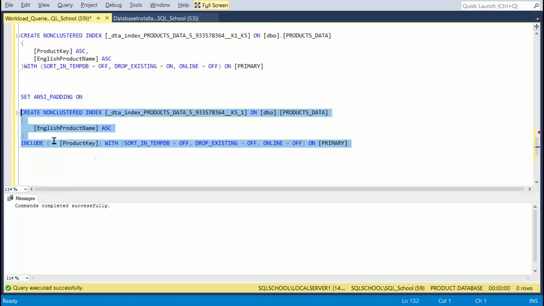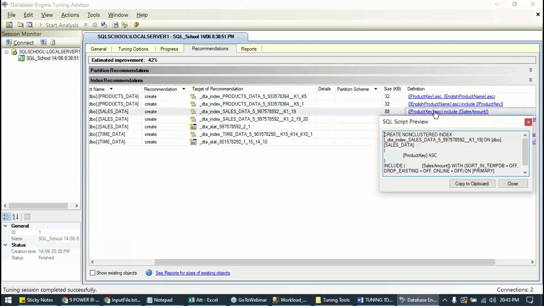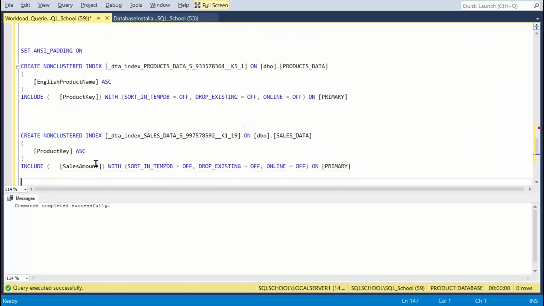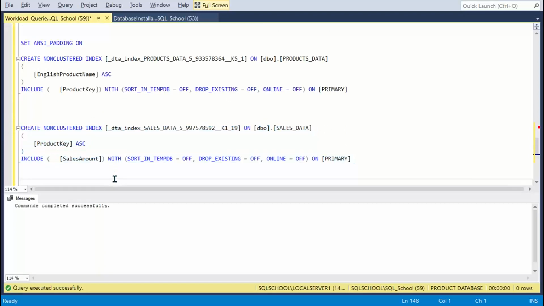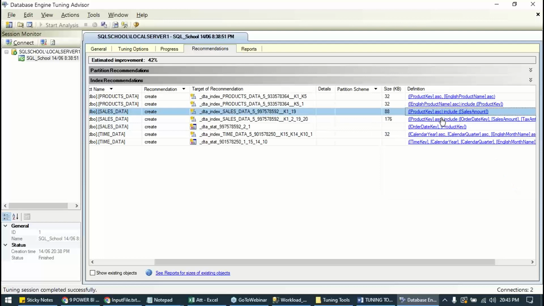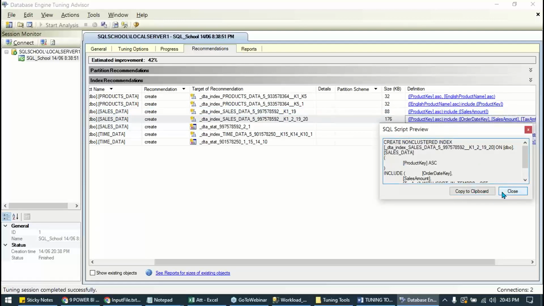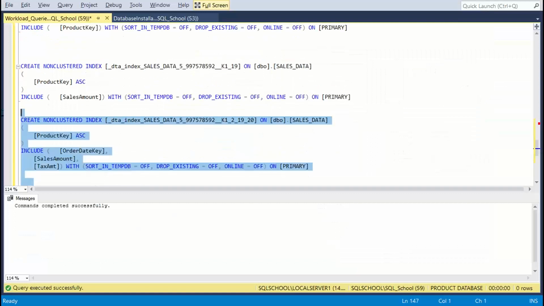Select and execute. Same way, click copy to clipboard. Select and execute like this. So each recommendation we need to execute manually. Each recommendation, copy to clipboard and execute.